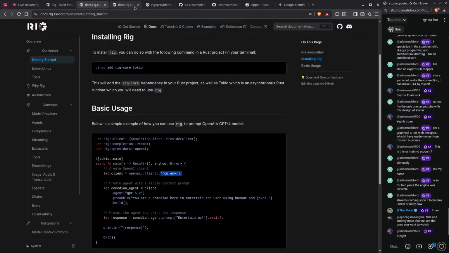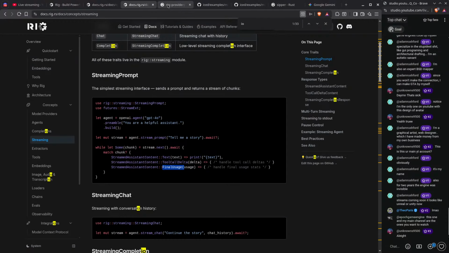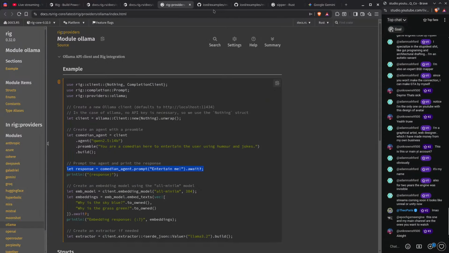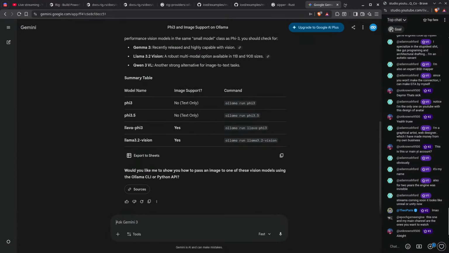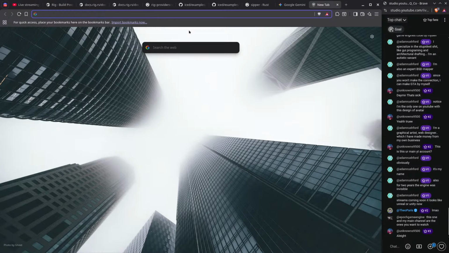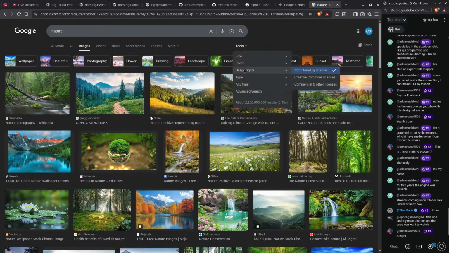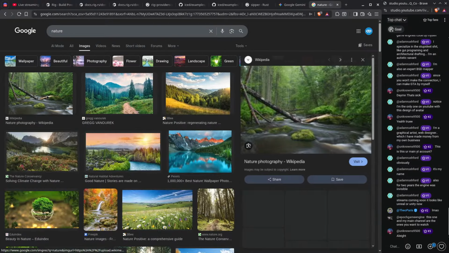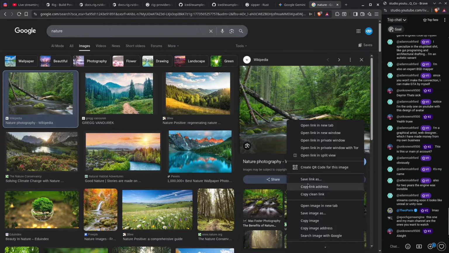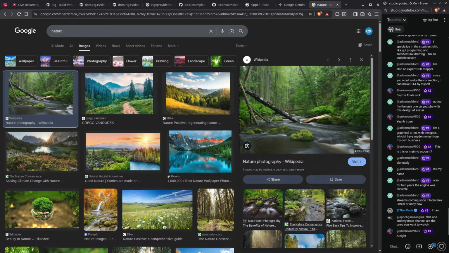Bruh. I just want to find any image. Come on. Fine. And yeah, whichever. Anyways. Copy the image address.